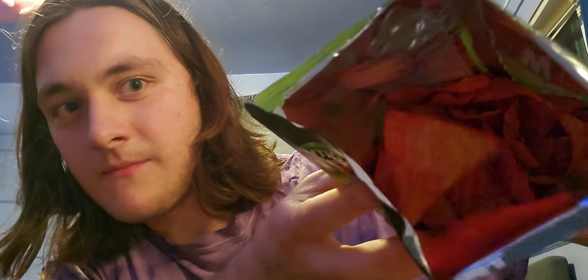Last time I hit a roulette table I lost $100, so let's see how this one goes. Oh my god, I think I got a spicy one first — right off the bat, I did. They're not that spicy. I got the short end of the stick on my very first chip. They all look exactly the same, so you can't really tell which one's gonna be spicy and which one isn't.